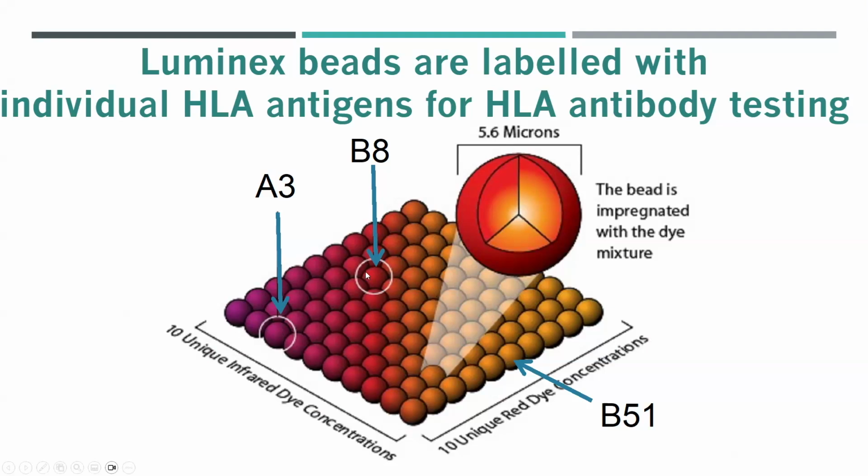When we're acquiring these on a Luminex machine, which is basically a flow cytometer, the instrument can tell apart these beads by the amount of color on each bead. And we use another color to say, did something attach to that bead? The vendors of these products will put, say, HLA-A3 on one bead and HLA-B8 on another bead, and B51. I just threw in random HLA antigens here, and then we get a readout for each of those antigens of how much antibody the patient has.